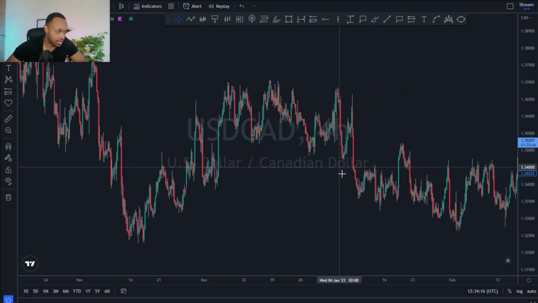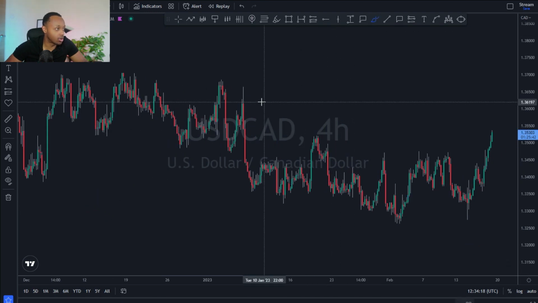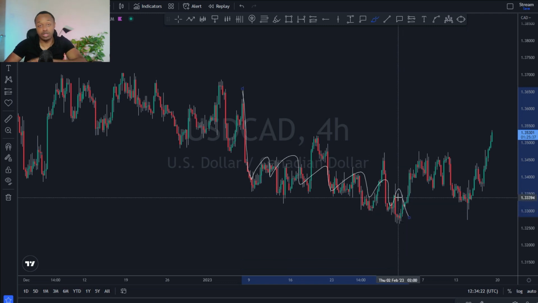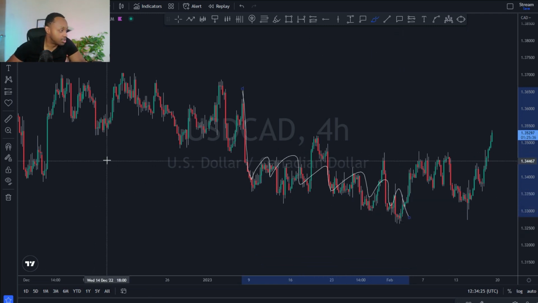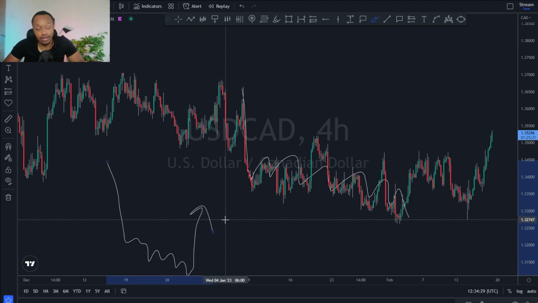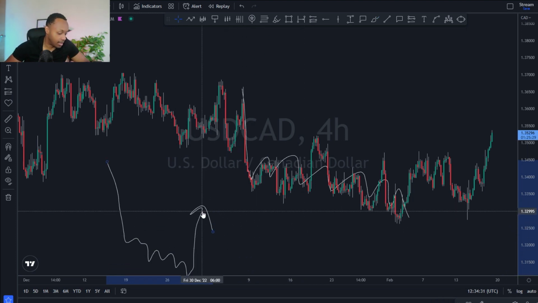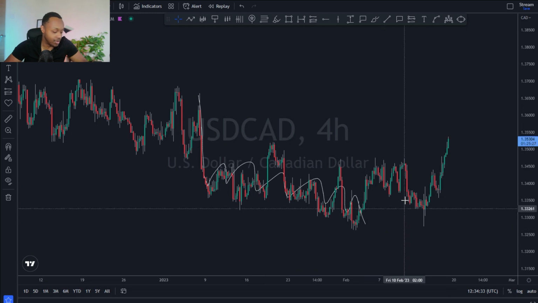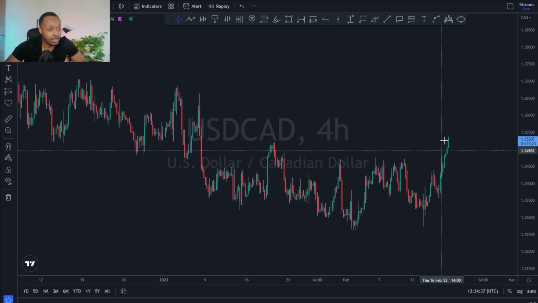And if you look at it in a bit more detail, you can see we have this strong impulsive move. Then after that, we have this corrective behavior going down, which takes us back to the first pattern, which is the impulse down, correction in the same way. Normally you expect to see it move back to the other side, which is what USDCAD looks like it's about to do right now with this big move that we are seeing. So we've had this strong impulsive move, and now we're seeing the push to the upside.